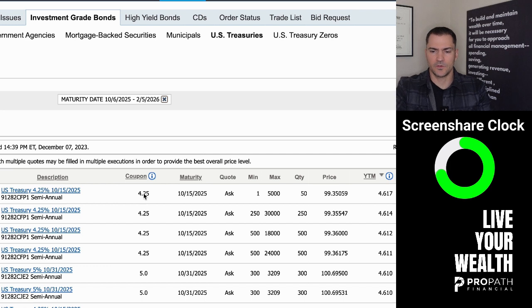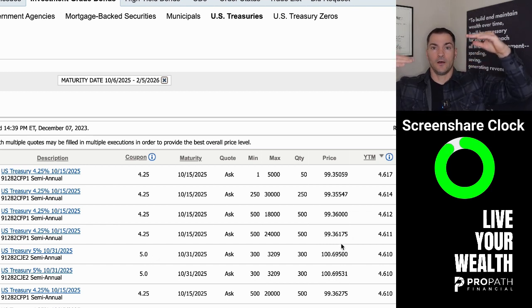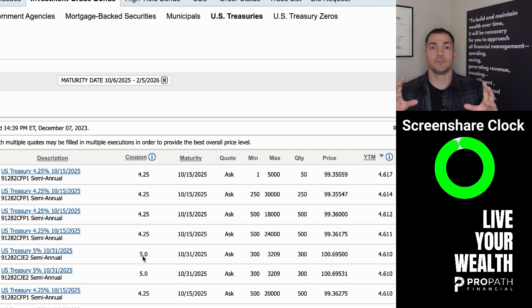There are some other ones in here. You can see 4.25. Here's a coupon of 5%. And here's a perfect example of the yield to maturity being 4.61, because this particular bond, which matures on the 31st of 2025, is not trading at a discount. It's trading over its face value. That's why the yield to maturity is a little bit less than the coupon. So you're only going to get $100 at maturity, not that extra 69 cents, but you're going to get a bigger coupon. This is a perfect example to show the teeter-totter, how it works with particular bonds. This is just the inventory and how they break down and some of the elements. You can get these in 1 year, 2 year, 3 year, 5 year, 10 year, 20 year, 30 year to build out your income distribution structure, or your ladder structure, for your bonds.